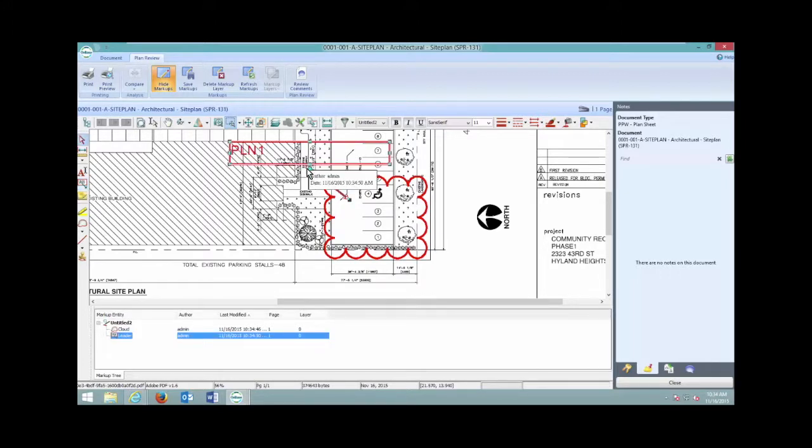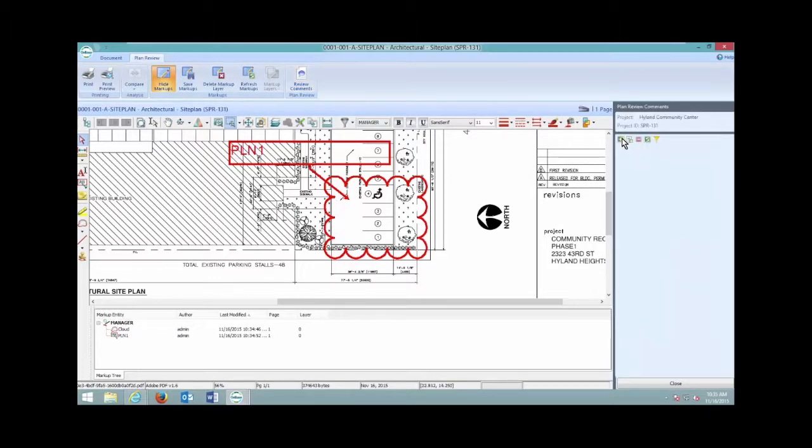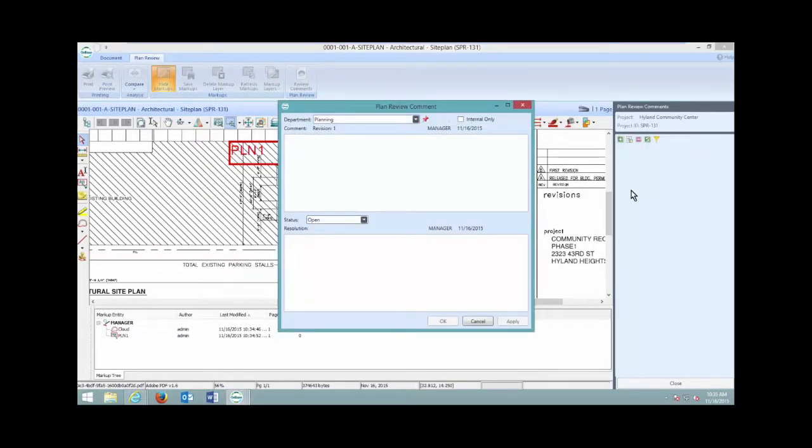You'll notice down here that each of these layers of the markup show up as an individual user. Users can be assigned specific colors and it will remember that. And the nice thing, because this is a layer on the drawing, multiple people can be reviewing this drawing at the same time. There's no need to single thread it. So I'll go ahead and save those markups, and now let's put a comment in. I'm going to type a comment here that basically says not enough handicap parking.